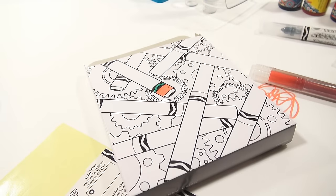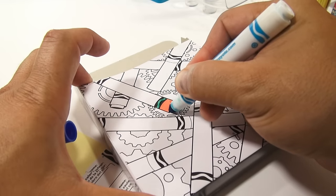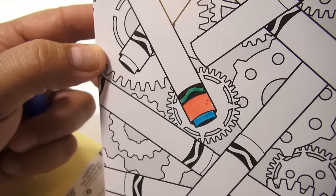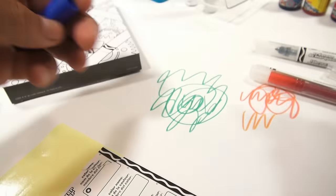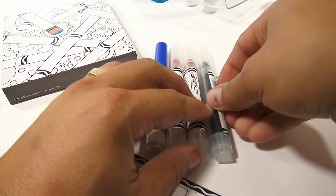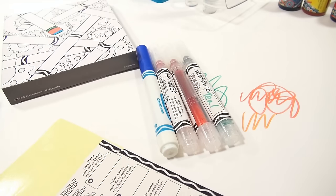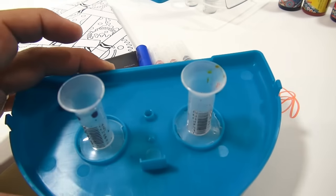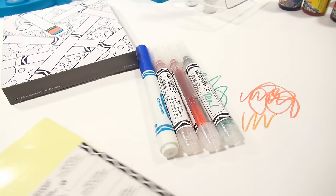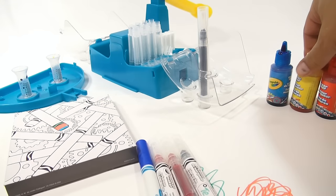Let's grab the original Crayola marker and compare — it writes very much the same. Look at that color — pretty neat. I'm happy because it all worked out great. As you figure it out you get better, and just cleaning your tubes, washing them, coming back to make more colors — you can fill them really fast and then have plenty of drawing and coloring time. You're making something to do more artwork with.